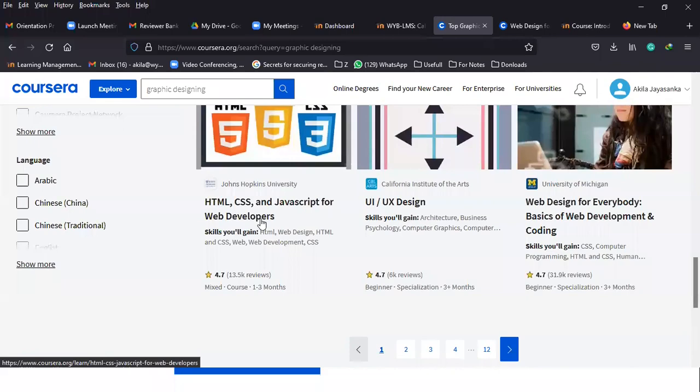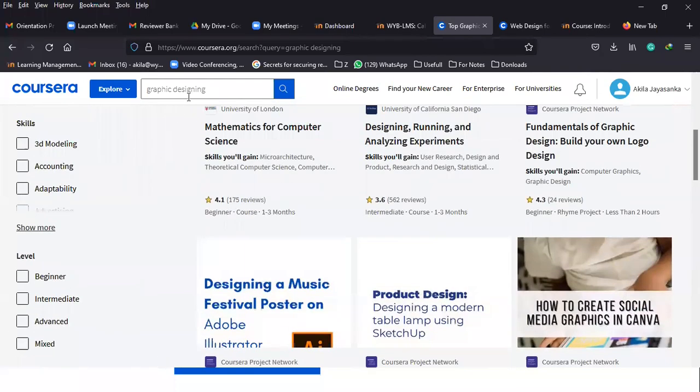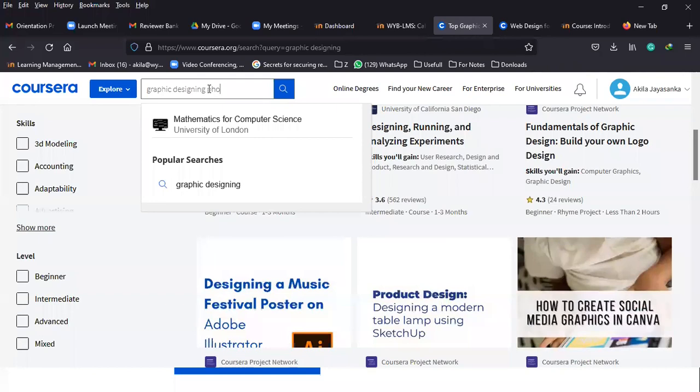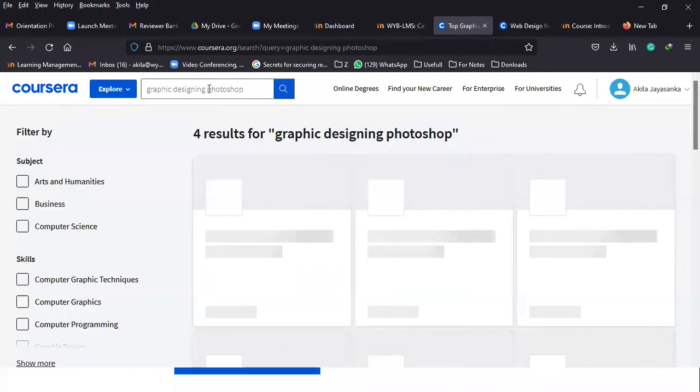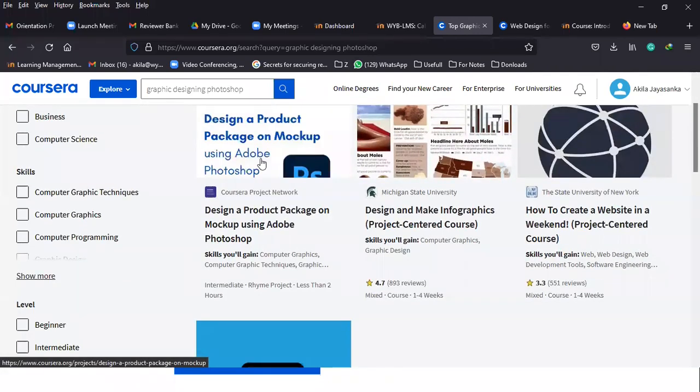HTML, CSS. Infographic, right? Very important. Design and make infographic. So this will be very important to you, right?